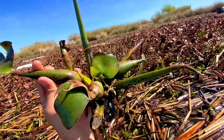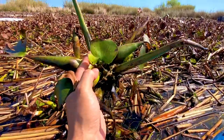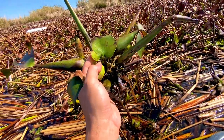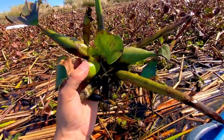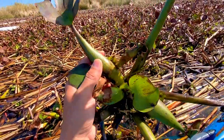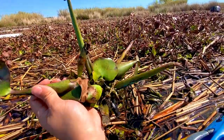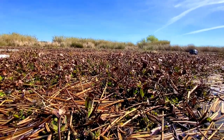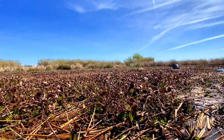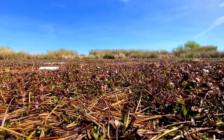It's got different forms of morphology on its body. You can see it's got these flat leaf-like structures, so it can have a lot of surface area to capture that sun energy so it can photosynthesize. And not to mention that it also has photosynthetic stems. Pretty much all of the plant is photosynthetic, you know. So it's got a lot going for it. It's living in a great place here. It lives in this delta system where there's a lot of nutrients that pour in from the two major river systems that empty out into the delta.